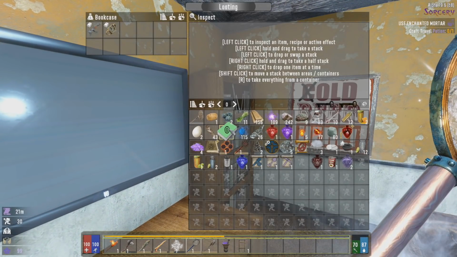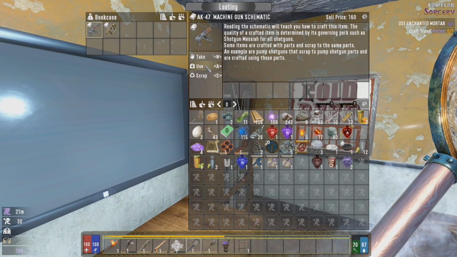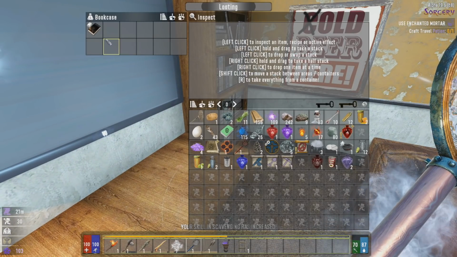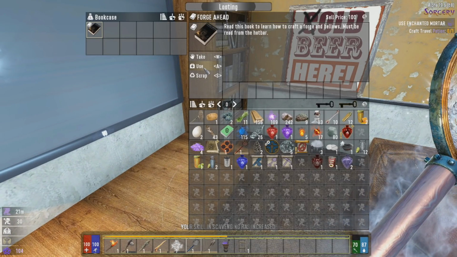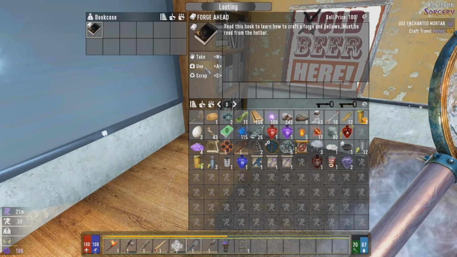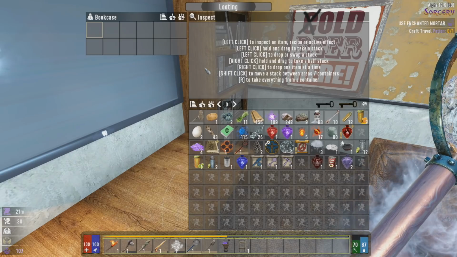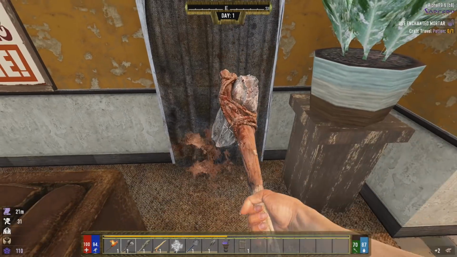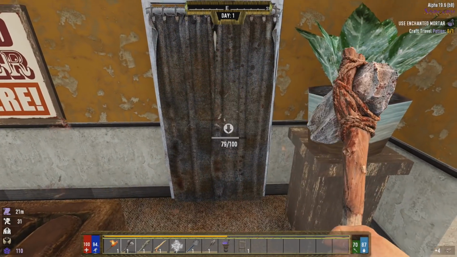Okay, so of course we got to search the bookcases here and use any recipe that I find. Always useful to do. Then we'll start scrapping them down for extra points. What do we have here? Forge Ahead. Read this book to learn how to craft a forge and bellows. So that's going to be locked behind stuff here in Darkness Falls, I do believe. We'll actually have to unlock a skill or something to get to that.